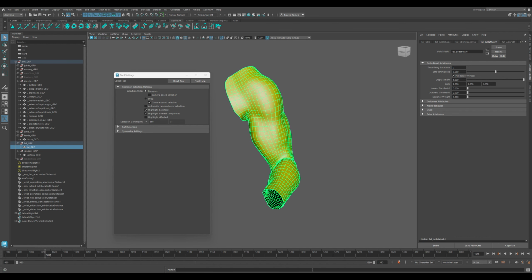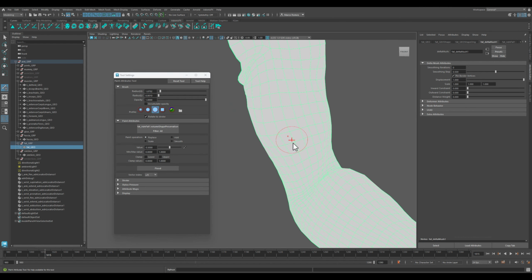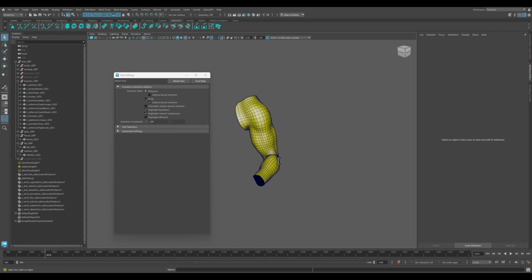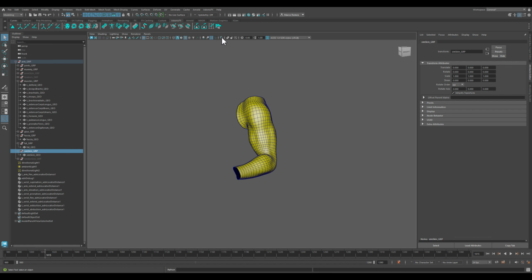Maybe let's just, for the sake of this tutorial, put it at 0.5 to around here and smooth. There you go. And so now let's have a look at our skin.